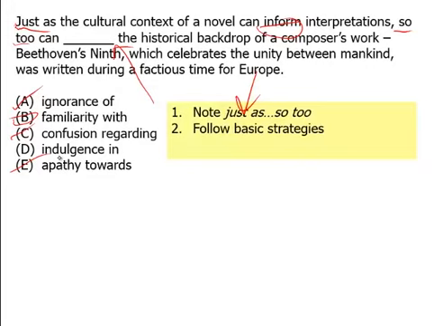And finally, we can get rid of D, indulgence. To be indulgent in something is to treat something kind of excessively fondly, especially when that thing doesn't really deserve that, which doesn't make sense whatsoever in this context. So again, familiarity matches up with the first part very well, and just like that, we have arrived at the answer. So again, this is a warm-up, an intro video. The main point should be that you walk away knowing the difference between a no shift and a shift, and some of the less common no shift phrases, such as the one we encountered here, and words like likewise.